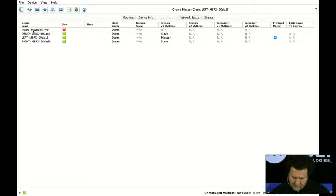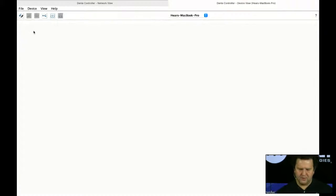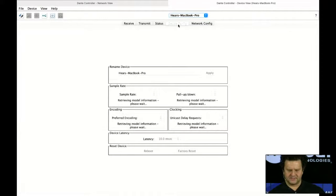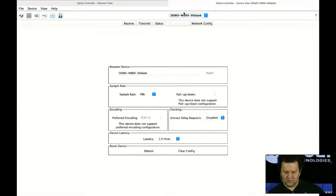There are some other settings in here. If you double click on one of these devices, or you can also go into the device view, either way, you can bring up settings. And one of the most important things to take a look at is under device configuration. You want to take a look at what your sample rate is, because you're not going to be able to route anything unless all your devices are at the same sample rate.